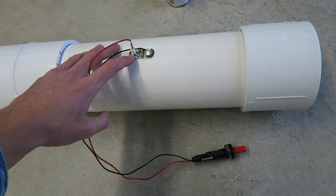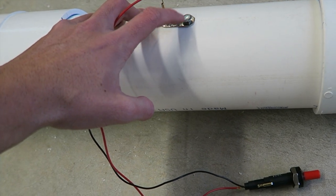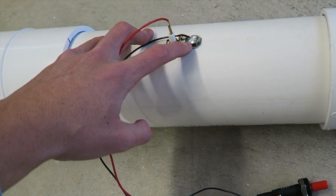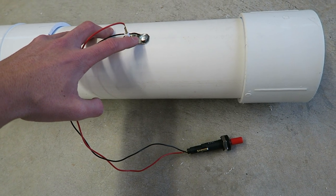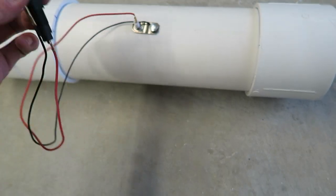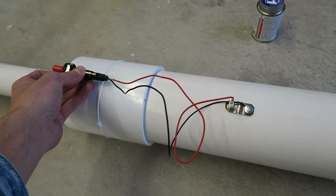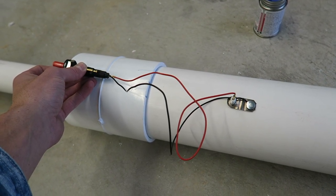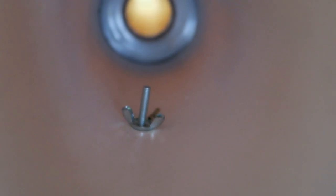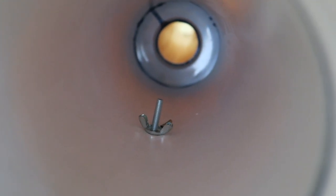For the ignition system, I straightened out this little clamp here and ran the negative wire into where this bolt goes. This attaches on the other side with a wing nut, and then this is going to be your positive terminal and obviously your negative terminal, and the switch runs just like that. We'll have this switch sitting up here on the outside. On the inside you can see that wing nut and the very end of that negative terminal. When you click the button, you can see the spark.